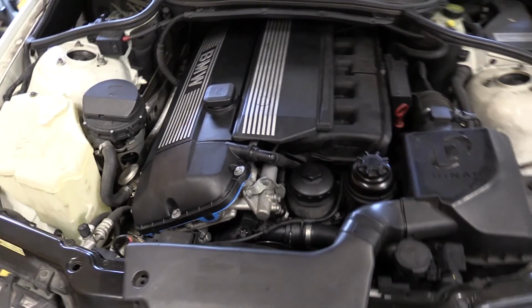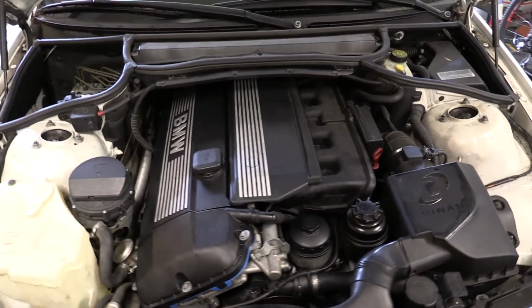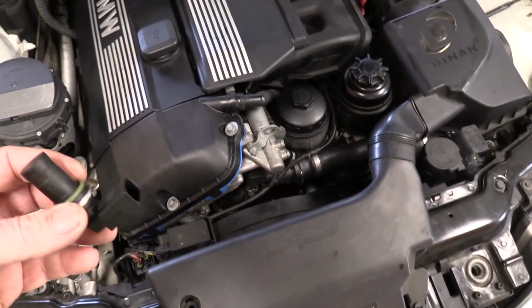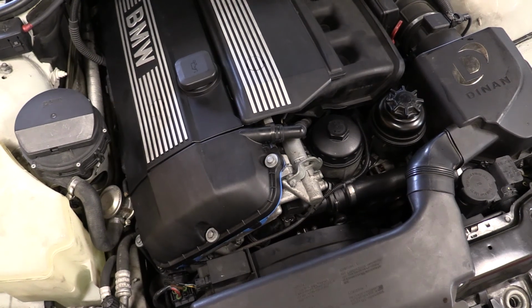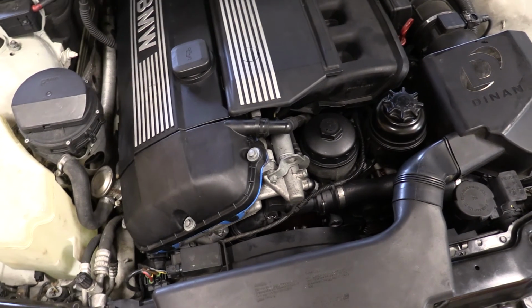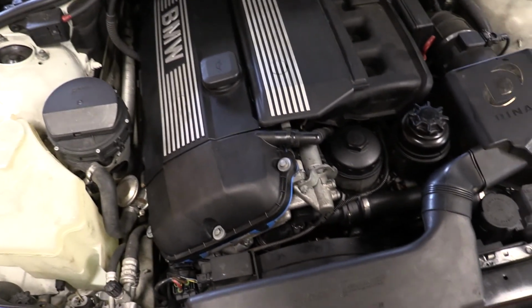Okay, so this is what it looks like, all put back together, nice and clean. I like the contrast of the blue and the black and the little bit of gray there. Got just the right amount of silicone on there, and it actually runs great. It didn't at first. Even though we did the Vanos seals and I replaced the crank sensor, I was still getting a crank sensor code, and it was still running poorly. I tried having the battery off and clearing codes, some old-fashioned tricks you can do to supposedly drain what's left in the ECU and reset it.